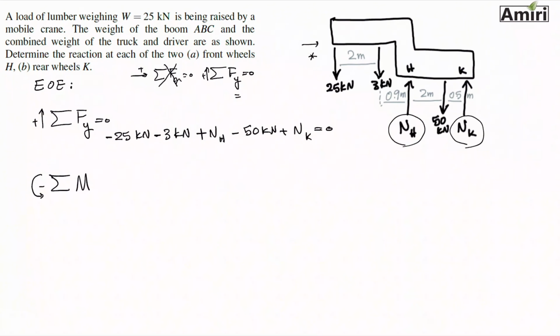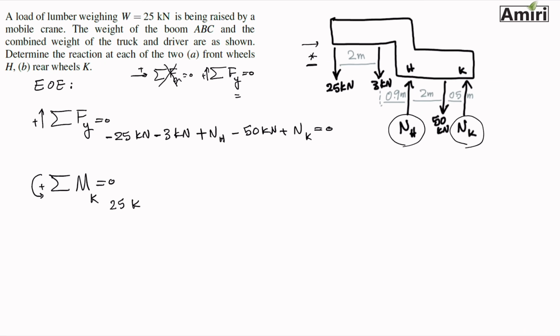Let's use summation of moment being 0. We have to decide which point you want to take moment about. It doesn't matter, you can pick any point you want: A, B, C, outside the free body diagram, on the free body diagram, H, K, any of those. I picked point K. Take moment about point K. So I'm going to take moment of all of these forces about point K. I start again from this side, making my way through the diagram.